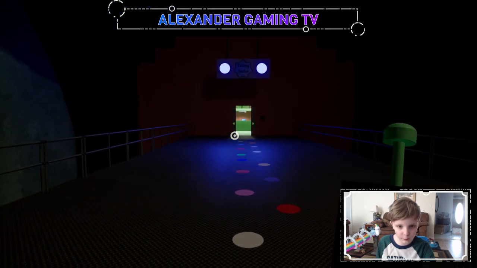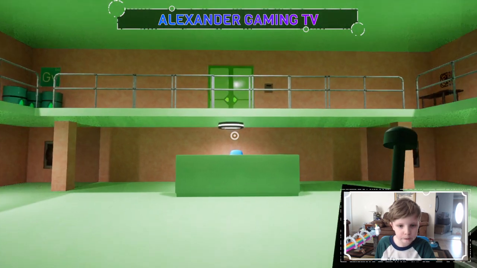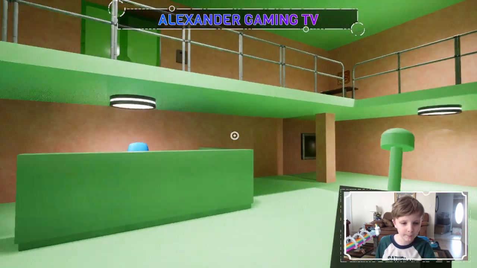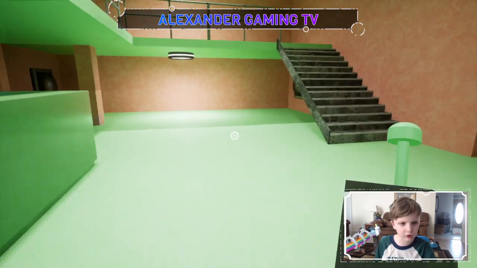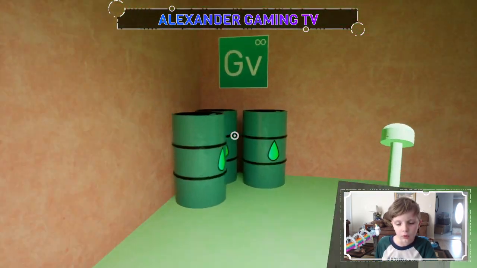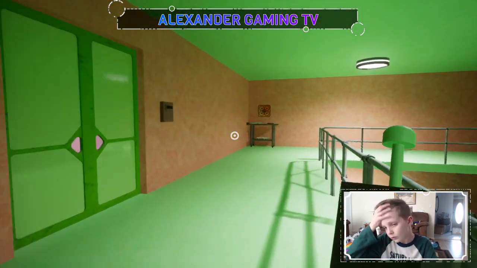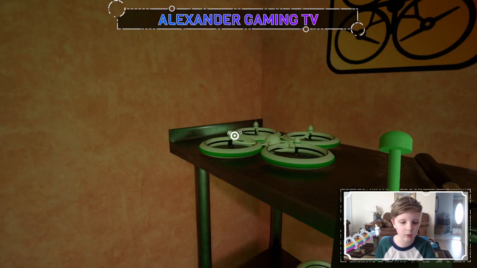Well, this place is opened. The testing sector. This is a new place. Ooh. Okay, what's in here? There's a ski cart, and a key card scanner. There's a lot of buttons in here. Oh wait, are these the green liquids that the Captain Fiddles have in them? The other things? Ooh, I could change my thing, but I don't want to do that.